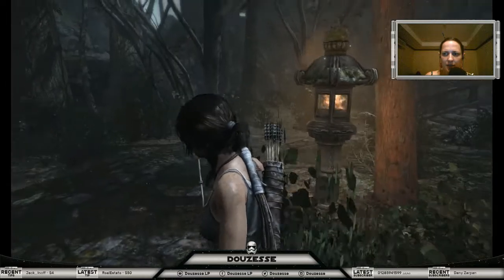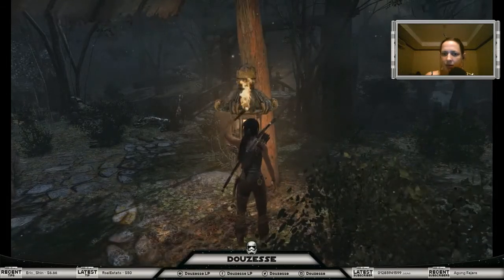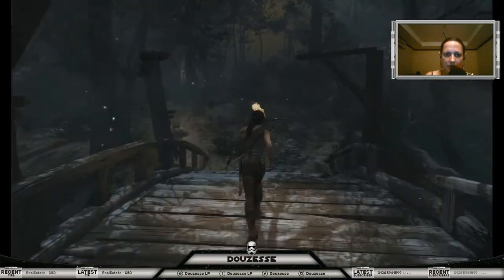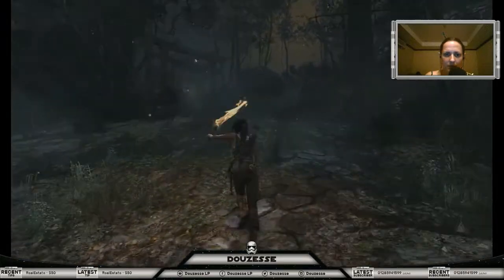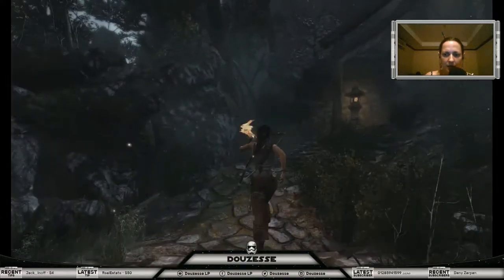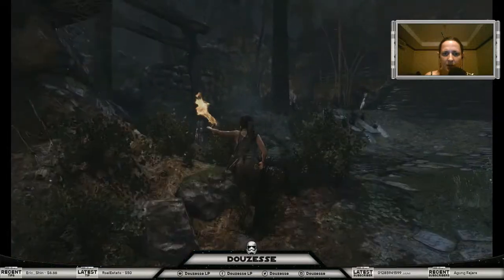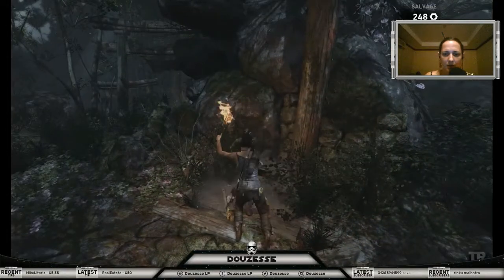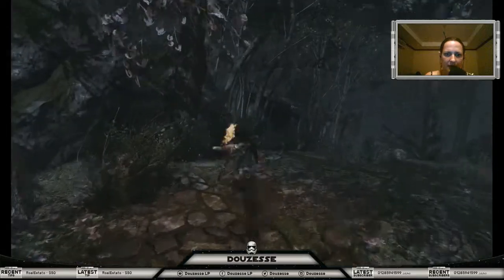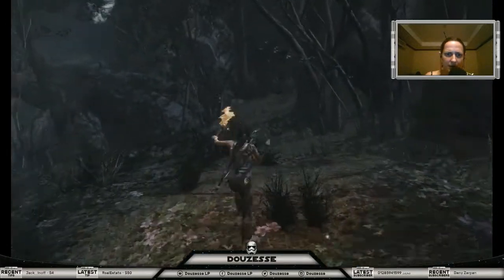Hey! Here's the water. We have to go across the water, get some arrows. Somewhere here, I think. Ah, here's Whitman. No, I don't want to see that guy. Wait. We have to... Oh! A GPS cache.